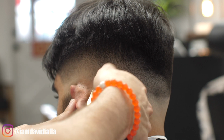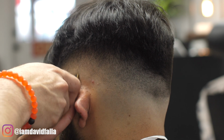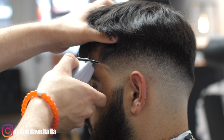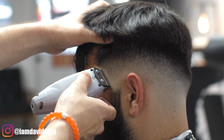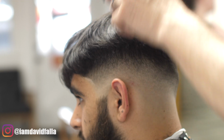This is something that sometimes takes a little bit of practice to be able to use the corners, but the only way you're going to learn is by doing it. So it's a great opportunity every time you have a client getting a skin fade and you are down to the last line. Just try to raise that line using the corners, and you'll see how much easier it is at the end, just because you have a lot more control over what you're doing.